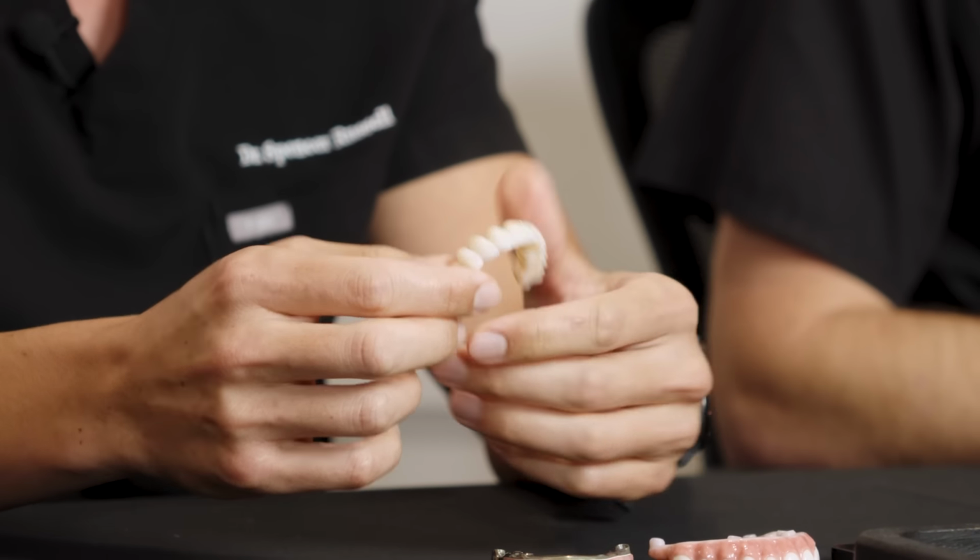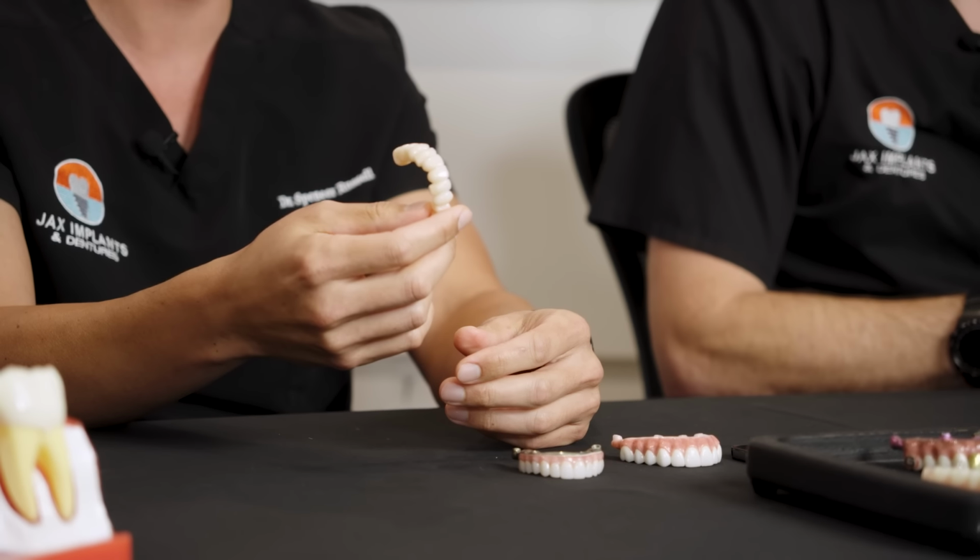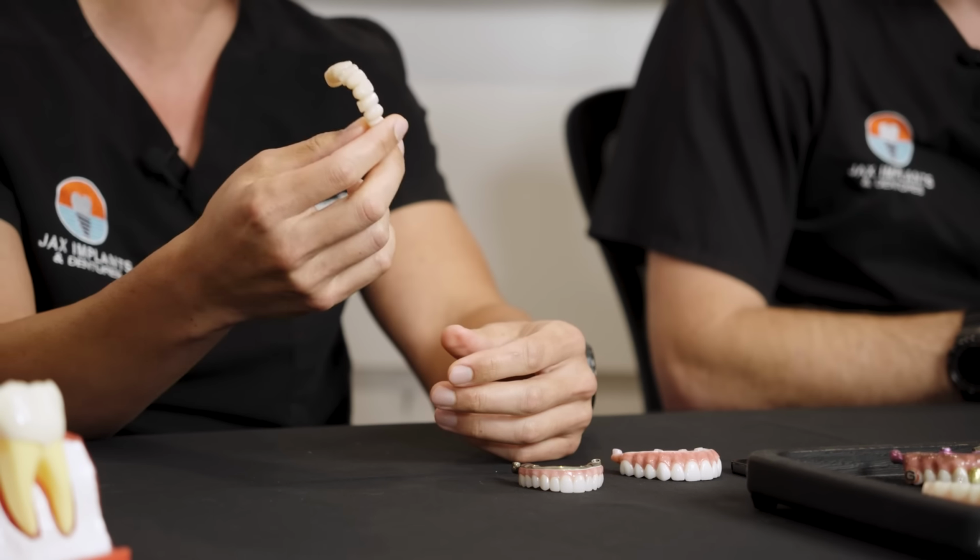So still a great style. Still ask your local dentist, hey, am I a candidate for that style? It's the same price and everything else, but just be aware that it's not for everybody, but ask about it. Yeah, I would say the most common thing that we see there is somebody's missing some teeth and you have this big dip in your gums where your gums are receded. You can imagine if that was sitting there, it would have this big gap and just wouldn't look right. So very, very select cases, and a little bit more work involved, making sure you're going to have a really good outcome. But in those scenarios, very good option for people.